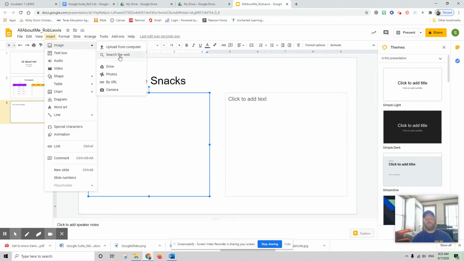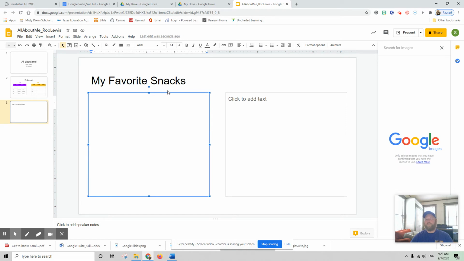So I'm actually going to search the web. You could upload a PNG file. You could upload a JPEG from your computer if you wanted, like if it was a picture of you, that's fine. But in this case, and what's nice here, guys, if you look here, now you can actually access your camera if you have one. I haven't played with that too much yet, but that's cool. I'm going to choose this one, search the web, and we're going to search for some images.